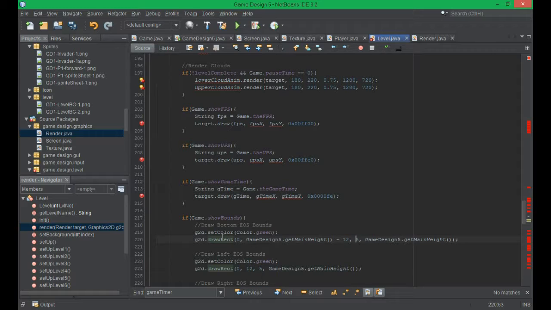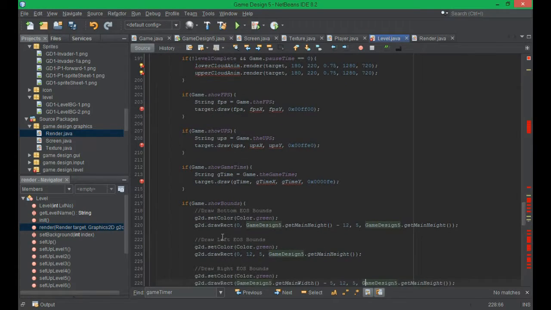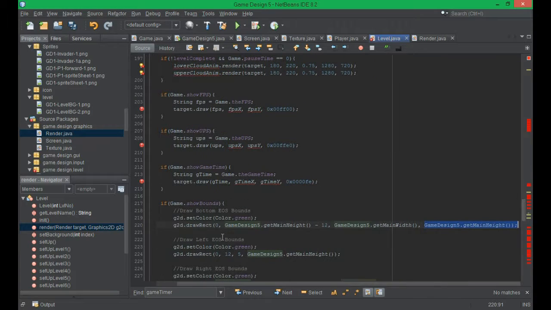Oh, it's 5 on the high, and it should be width. And 5 on the high. There you go. And that should be show bounds being drawn on the screen.